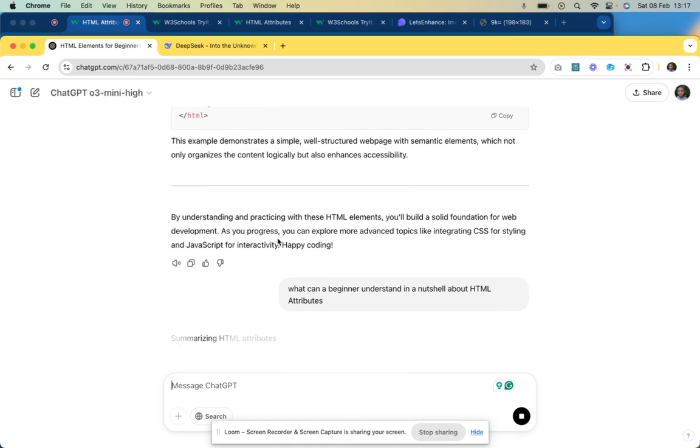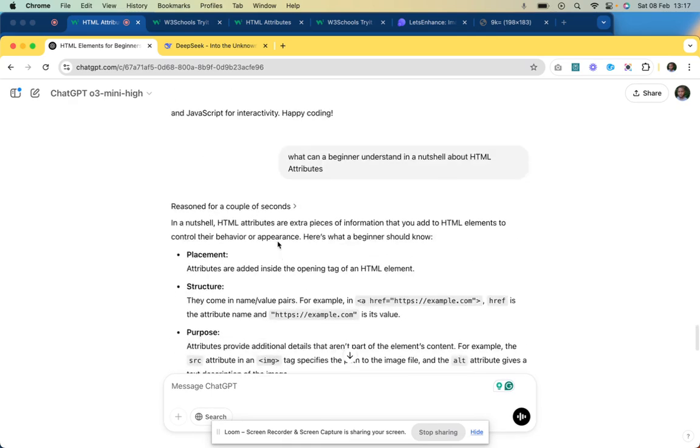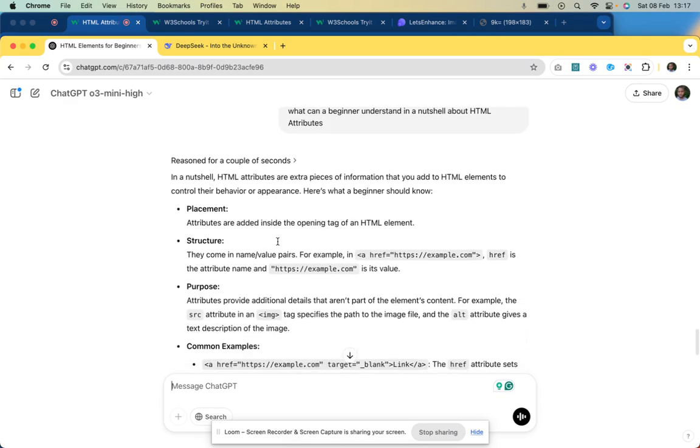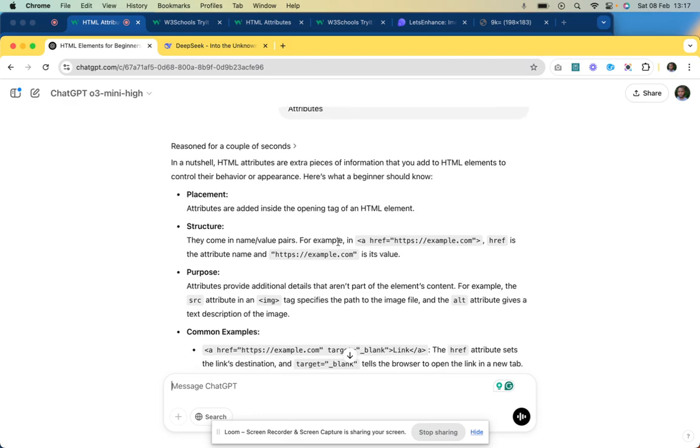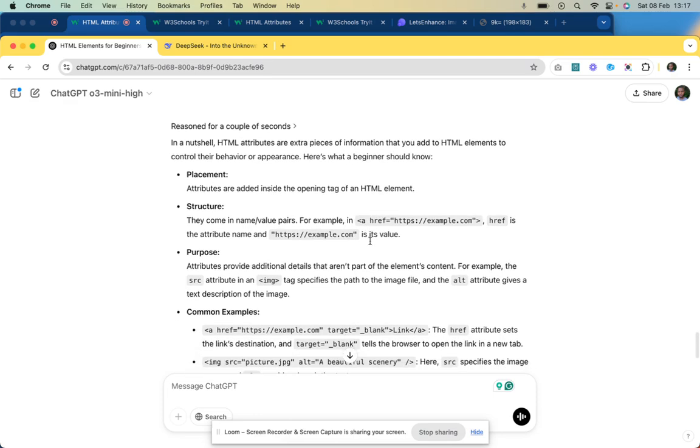So yeah, you can see a bit of description there. In a nutshell, HTML attributes are extra pieces of information that you add to HTML elements to control their behavior or appearance.